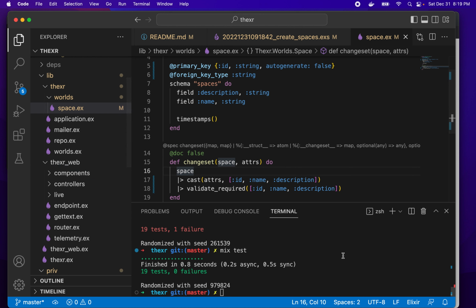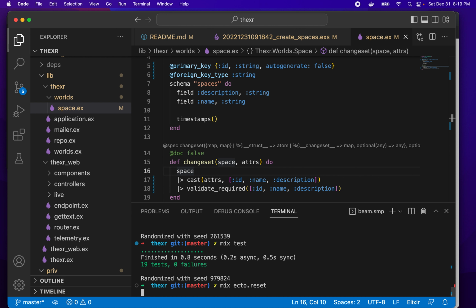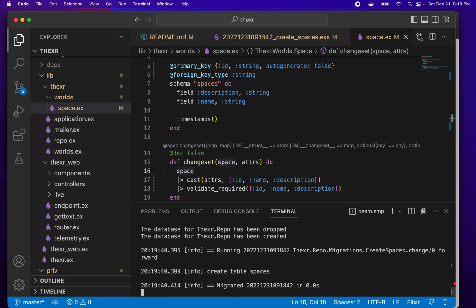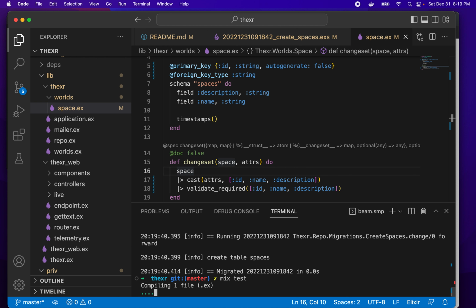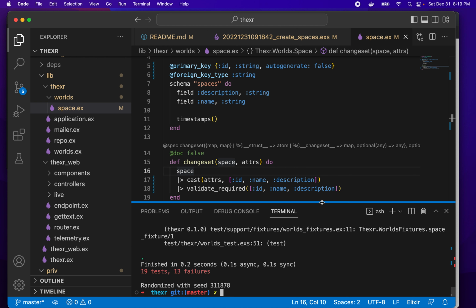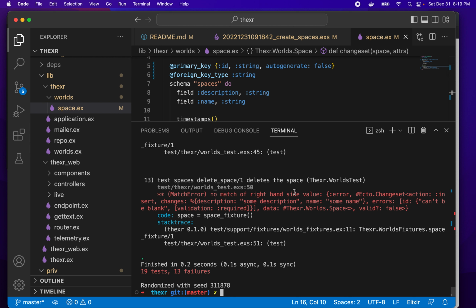And so if we do that and regenerate the table using mix ecto reset, then run our test again, let's see what fails now. So now we have 13 failures. And it's that ID can't be blank because we didn't pass in any ID. All of these tests are breaking.